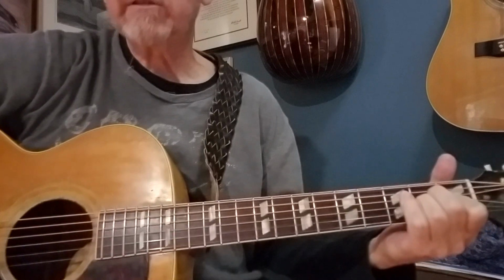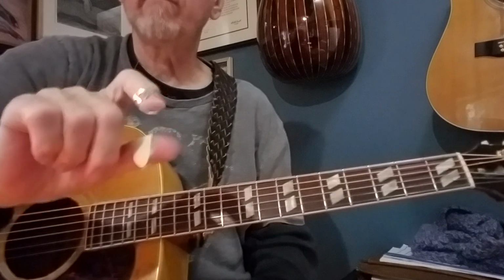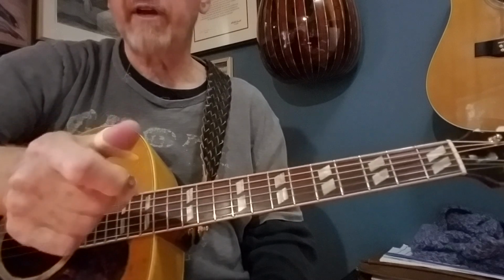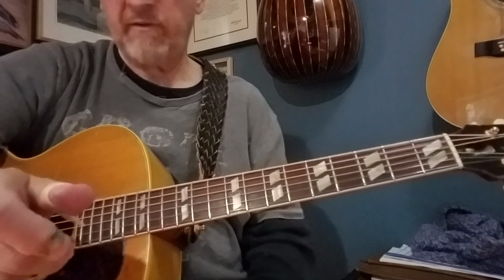This is a beginner's lesson for using finger picks. If you're used to using a flat pick or just your bare fingers and you want to get used to using finger picks, then that's what this lesson is about.